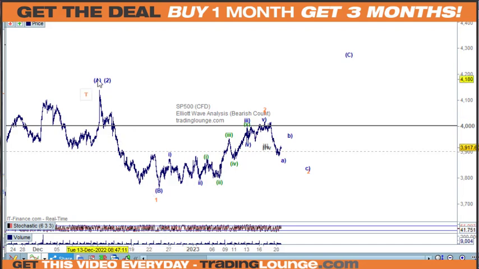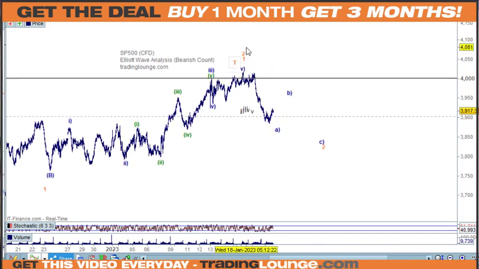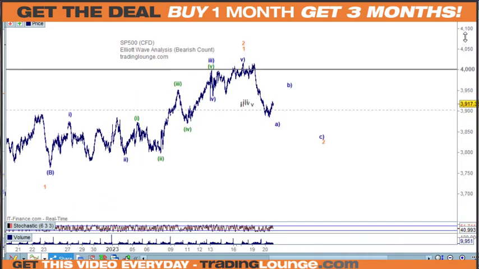So the other count here is the A wave, a B wave here, and then 1 and 2 here, and 3, 4, 5 up for the C wave here. So an A, B, and C up here. The other one is having wave 2 here with wave 1 here, and having wave 2 over here. So in fact we can have 2 and 1 in this particular instance here.